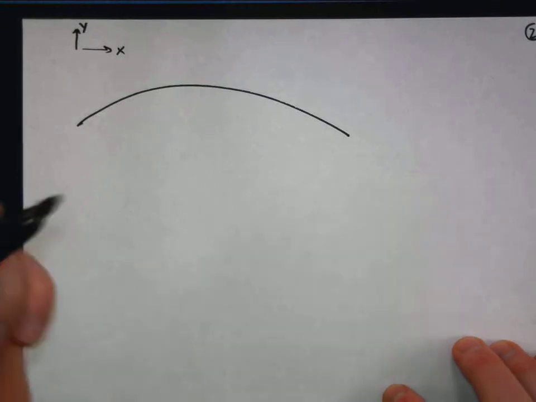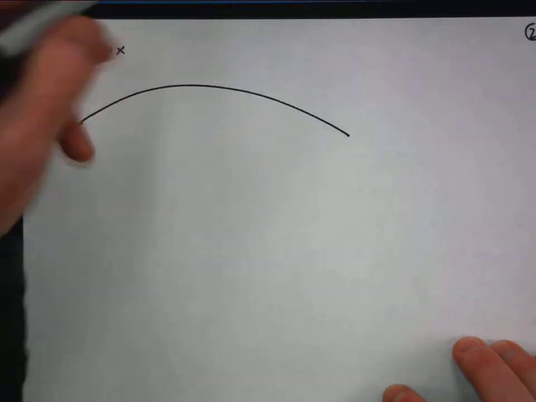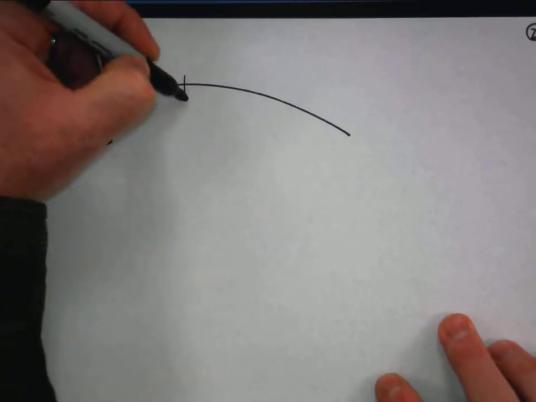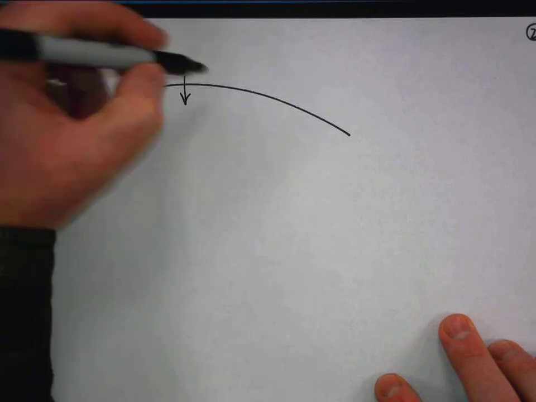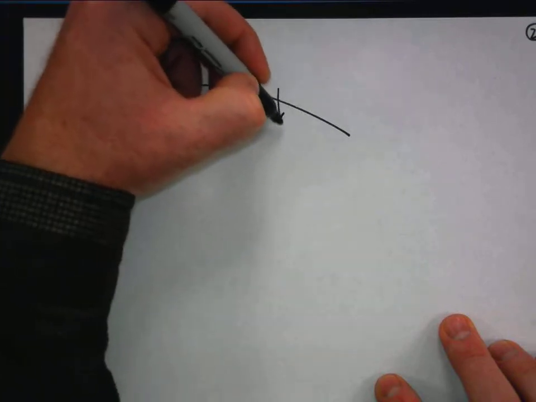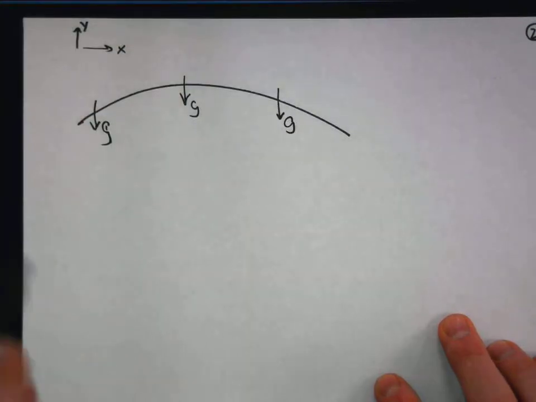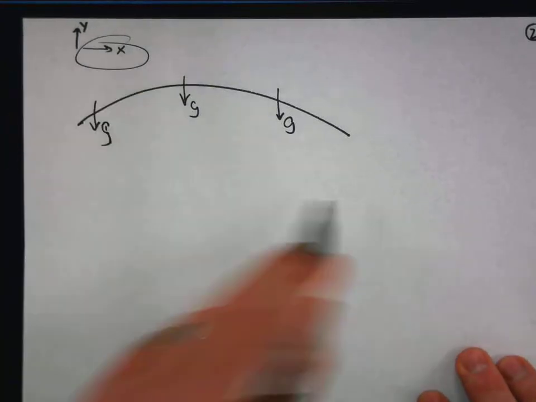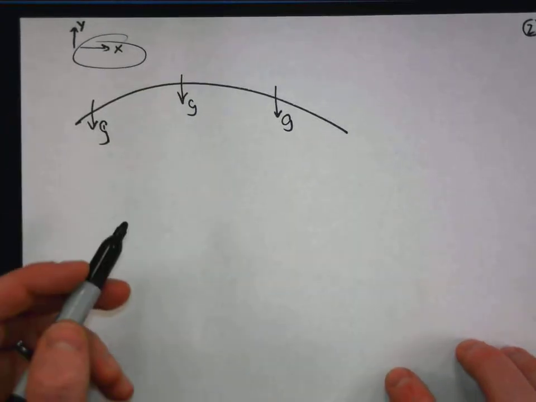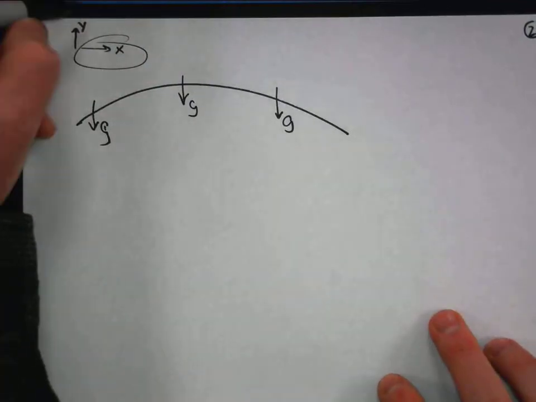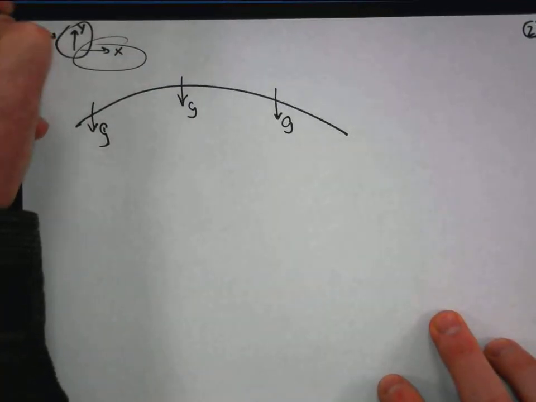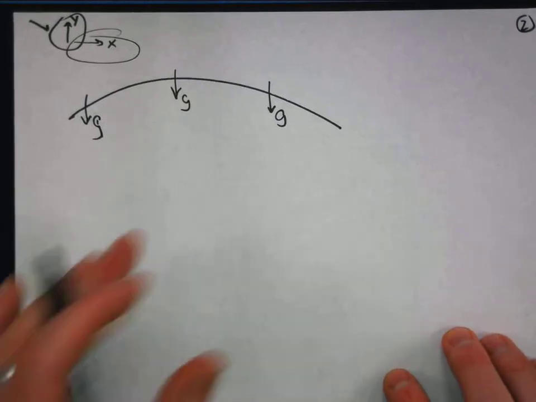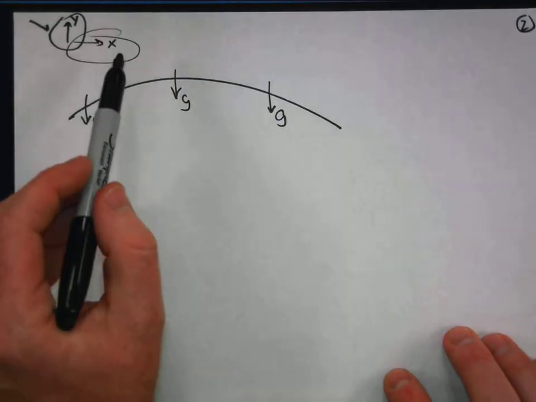But we know something about gravity. Gravity only acts straight down, right? I'll just write g for now, for gravity. Gravity is only acting straight down. Will gravity affect the horizontal part of this motion? The answer is no. Gravity will affect the vertical part. Yes. And this is going to be real important for us to keep in mind. We'll see that in just a moment.